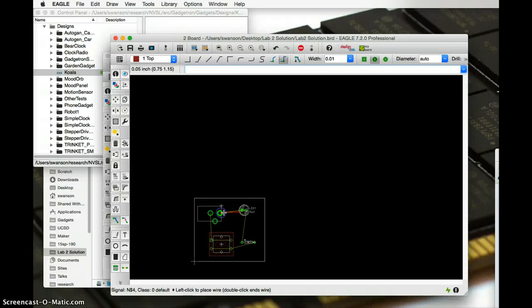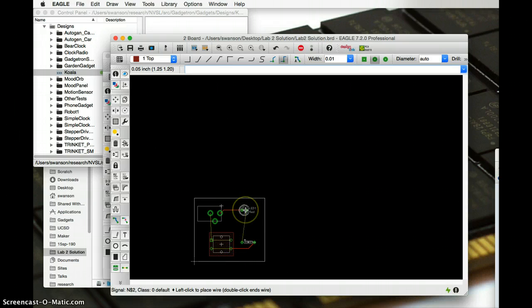So again, we can click on a pin, and it sort of tries to run the wire through our cursor, but it makes it a little bit more tidy. And in fact, if I do something here, let's say I'll route this guy over here.